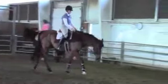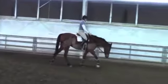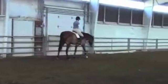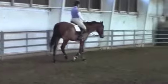Now, after the work we've done so far, I want you to take a look at this walk. It's really good. It's starting to swing so much better than it was to start out. This is really, really good now, looking very four-beat and way more swinging than it was in the first one. Once again, I think you can still get a little more, and I think you even do as we go on here in the tape, but that's really good. Just try to get a little bit more out of it.